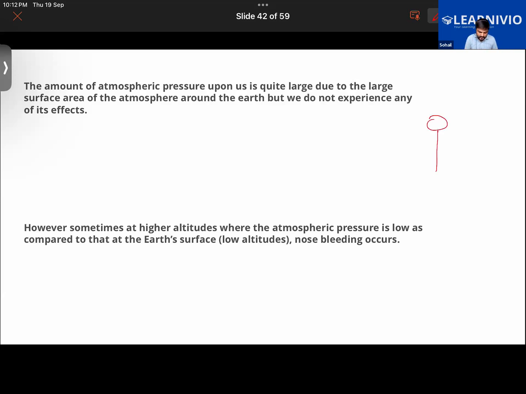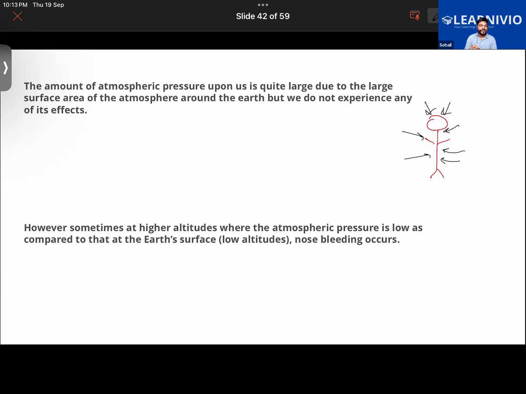Okay, now the pressure is acting from this direction, from this, from this, from this. So it is acting from all the directions almost equally. That is one thing. Our body also generates pressure, like due to the flow of the blood, pressure is generated, isn't it, guys? So the blood pressure is generated due to the moving of the blood through the blood vessels, right? So this is one of the reasons why our body does not explode, because the pressure is balanced here. The pressure exerted by the flow of our blood and the atmospheric pressure balance out each other. Thereby, our body does not explode.